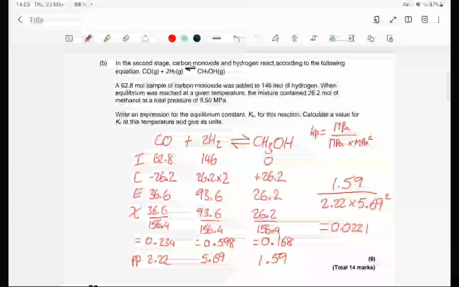In order to simplify this expression, we can cancel a few things out. Anyone that's a good mathematician will find this extremely straightforward, but if you're not a mathematician because you didn't take maths at A level, then this might be a little bit more unfamiliar to you. First things first, we've got megapascals on the top and the bottom of the expression, so the easiest thing to do is to cancel those 2 things out. And then, of course, we need to move this up here, and when you move the power from the bottom to the top, it becomes an inverse, so it becomes minus. So Kp is measured in megapascals to the minus 2.